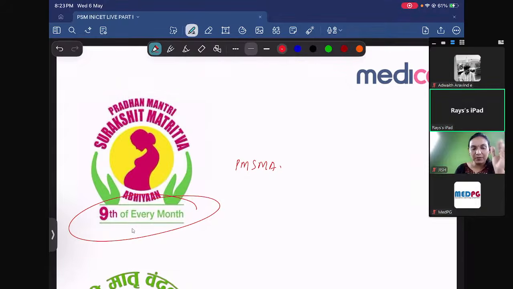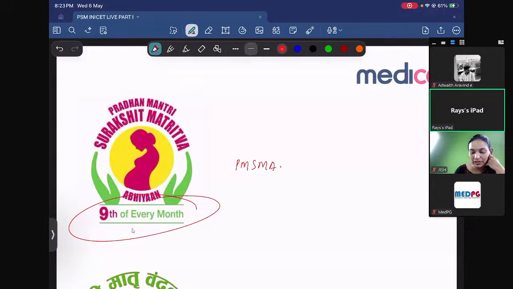Doctors go to the rural areas and conduct camps; a gynecologist is there, a radiologist is there. So the antenatal, pregnant ladies in that area can come to the camp on the 9th of every month, and they get all the treatment and diagnostics free of cost. Plus, in case of high-risk pregnancy, detection can be done because we are going with the gynecologist and the radiologist. So ultrasound is done. All the high-risk detection has to be done early so that we can prevent maternal mortality and bad outcomes. So this is Pradhan Mantri Surakshit Matritva Abhiyan.